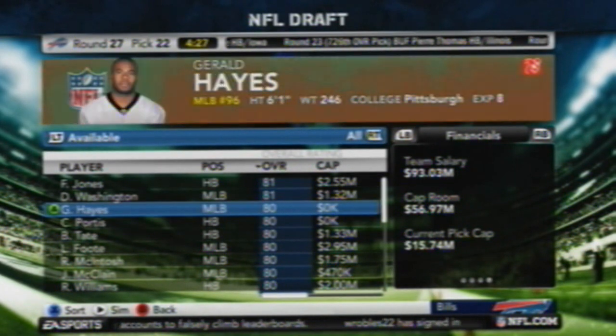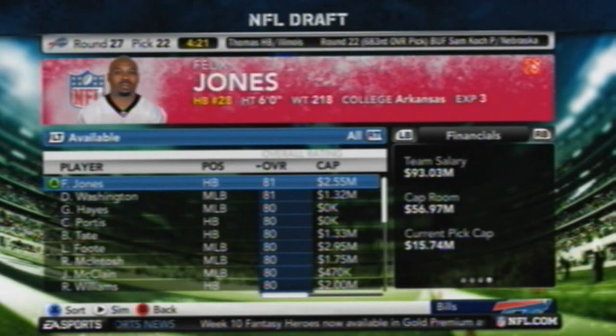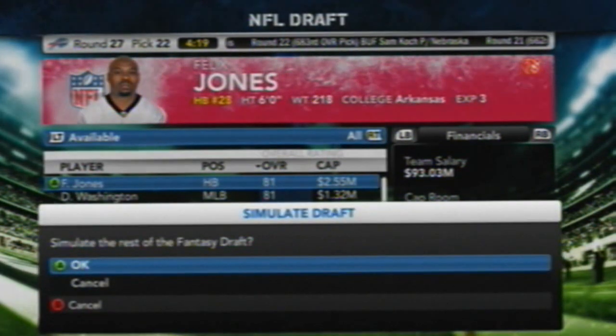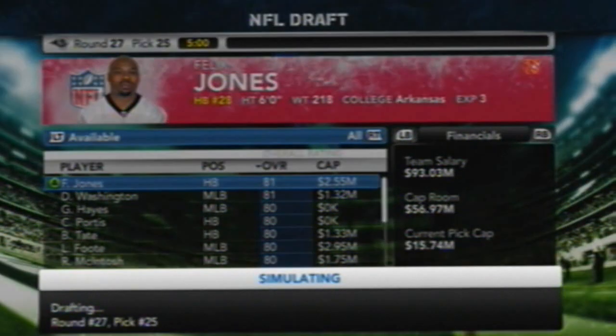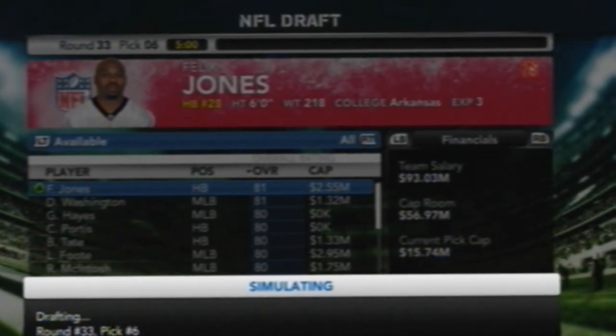Probably want to take your defensive backups after you take your offensive backups, just because they're going to be more important on offense. So, yeah, and when you're done, when you don't want to draft anymore, it's usually around 25. When you're done taking all your starters, you don't really care anymore. You can just sim. So this is about it. I'll post a picture of the first 10 picks that you should take if you want to build your defense. I'll put that at the end of the video.